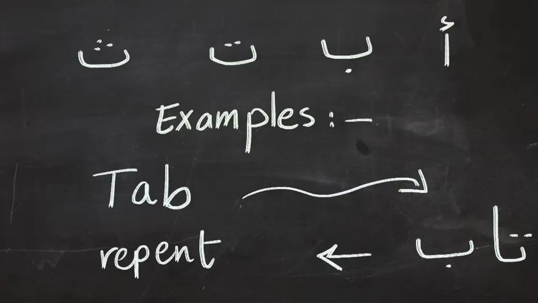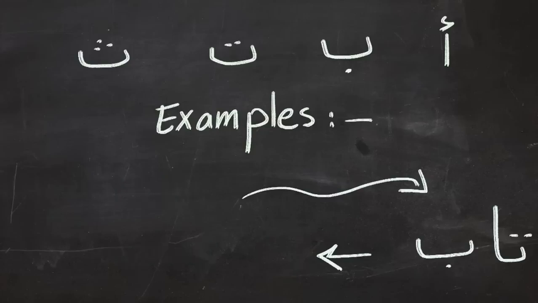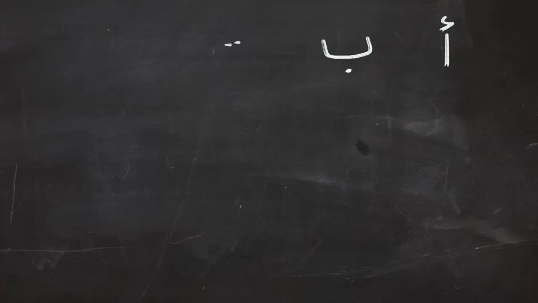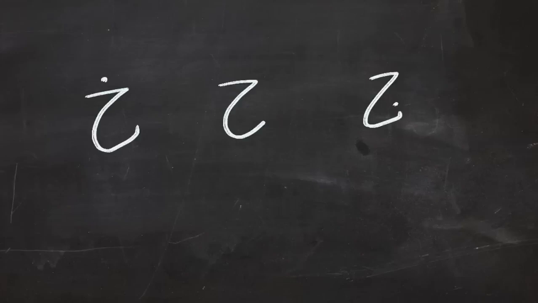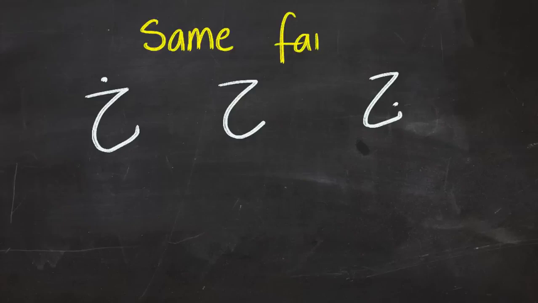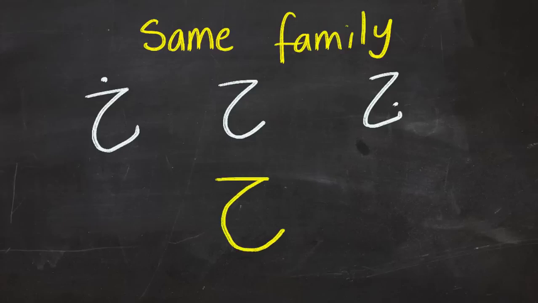All right, let's move forward. And this time we're going to go to the second set of letters of today. They are going to be 3 letters that belong to the same family too, much like the first family, which we talked about just now. So the jim, ha, and kha belong to the same family, meaning that they look the same. The best way to write or to draw the symbol is to start with the line on the top and then go like half a circle downwards, like you see on the screen now.